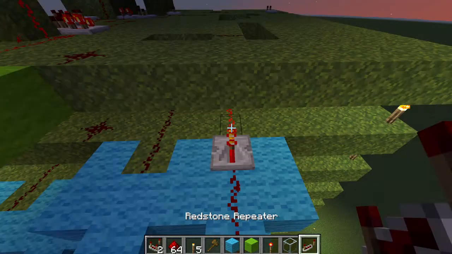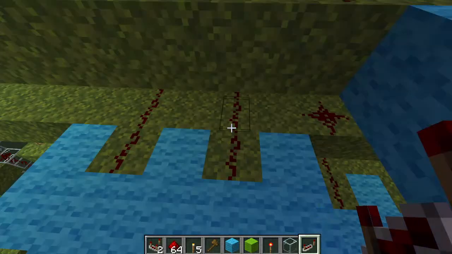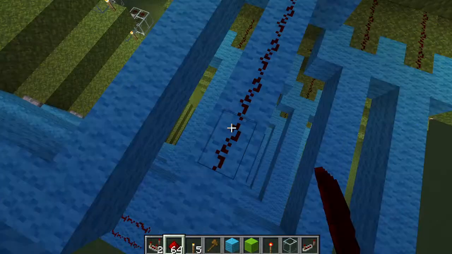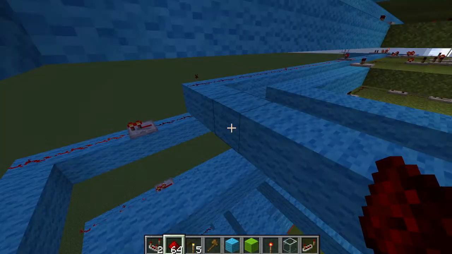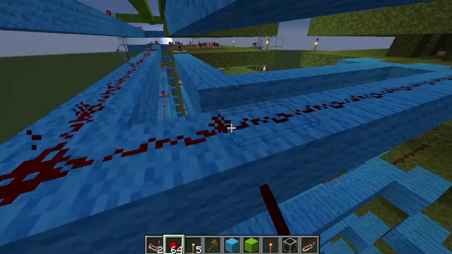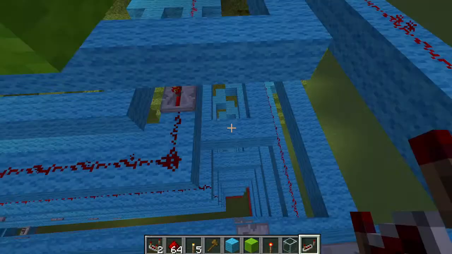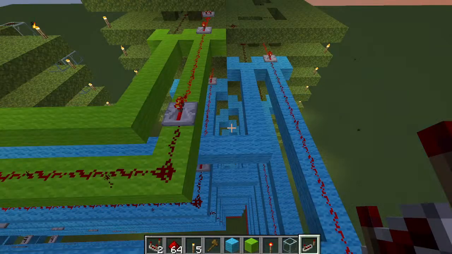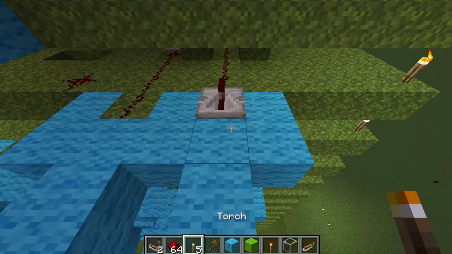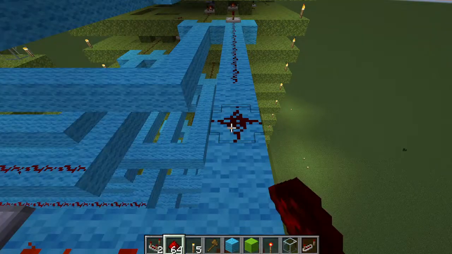So let's just go put a repeater here on all of them. How nice this looks now, though. It's not nearly as ugly as I thought it would be.